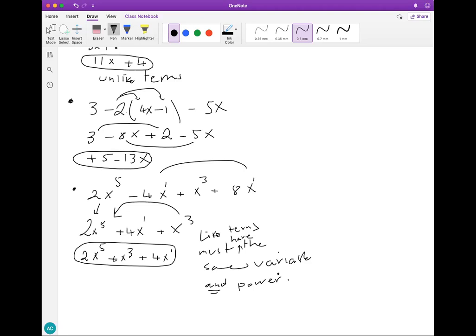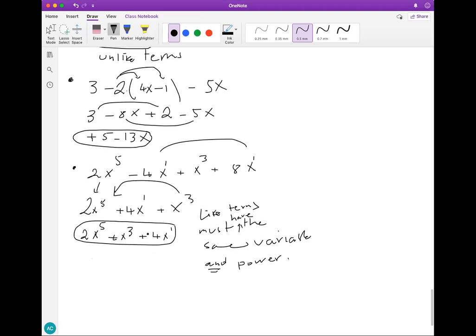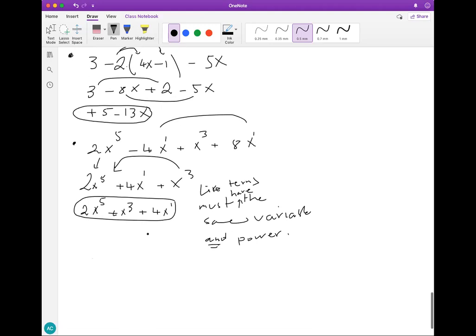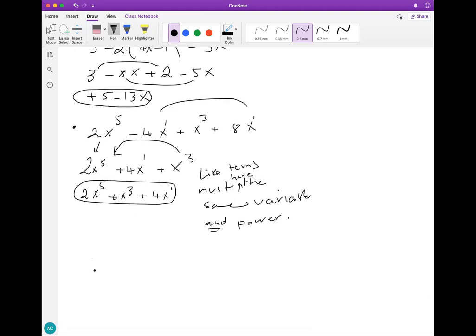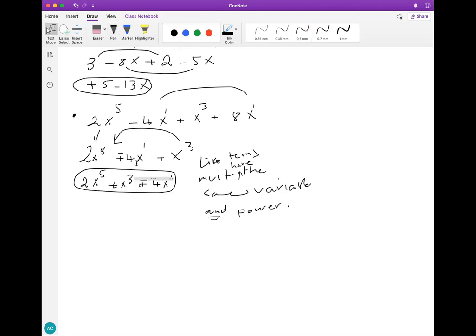I have a question. Let's say you were rearranging the equation, and for example, if it was 2x to the fifth power minus 4x plus x to the third power, if you were to rearrange it, would it make a difference being that it's subtracting instead of adding? It wouldn't make a difference. Just make sure if you had a minus here, you move it with the sign, so it will become a negative. It wouldn't make a difference, minus or plus.